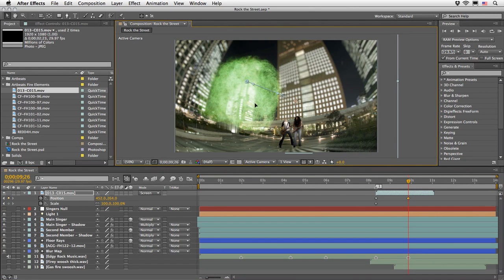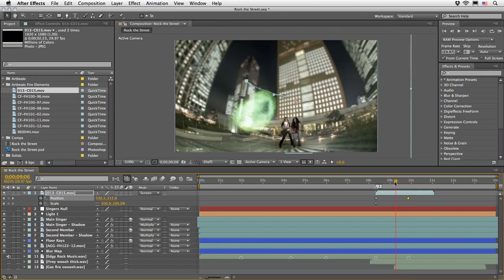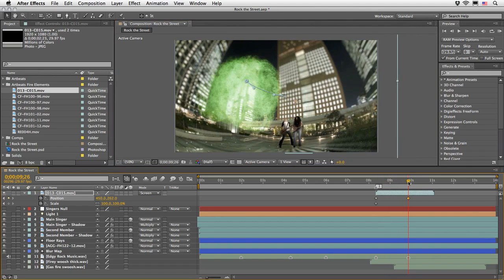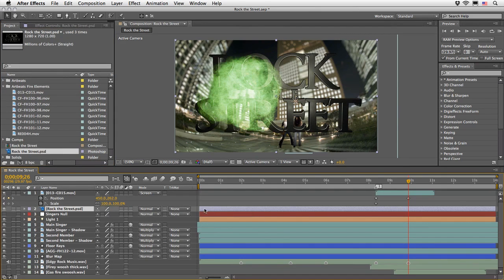I think that this is the place where the title should appear, and I might also play with these handles a little bit so we'll have a nicer animation. So this is it basically. We might need to play with the scale of it as well, we will see in a moment. But now we are ready to actually place the title just underneath and start it here at this point.